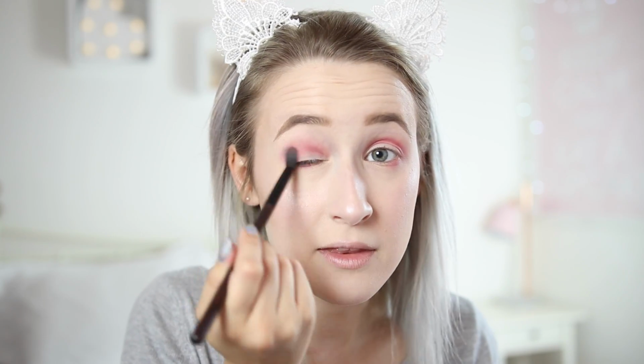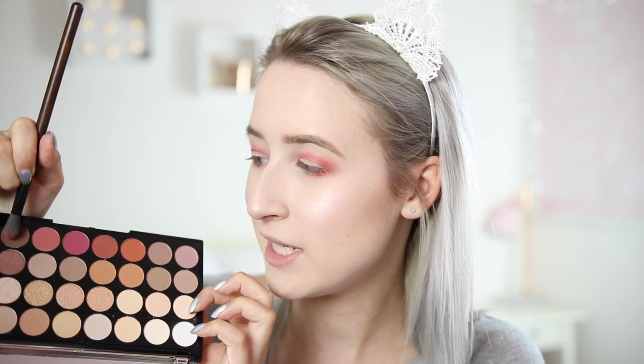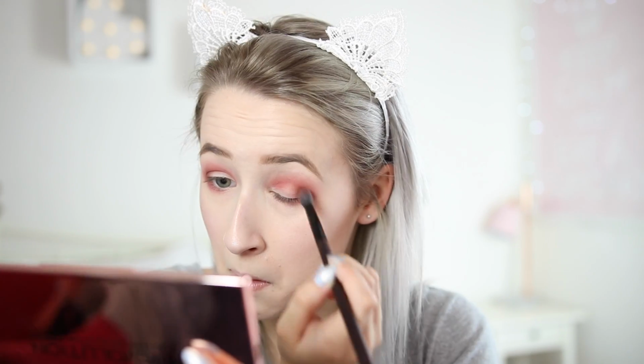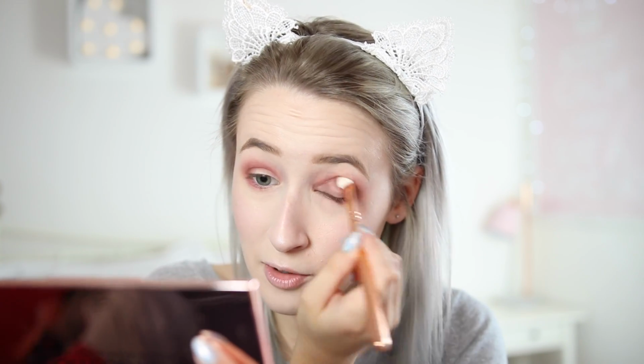I feel like this one's going better than the other one. This one's not too bad. I'm just gonna take a slightly more orangey toned one. I think I'm just gonna finish it off with a little bit of the brownie colour. I've basically just gone all along the bottom here. Oh no, I was trying to deepen it a little bit, but I've kind of just made a mess now. So I also really want to try a shimmery one, so I think I'm going to take a bit of, oh my god, there's so many to choose from. I'm going to take this shimmery bronzy one and just put that on my eyelid. Ooh, this is pretty. I like this a lot.